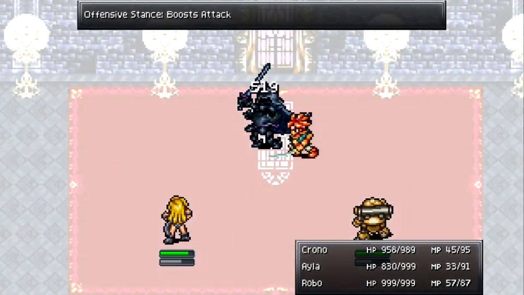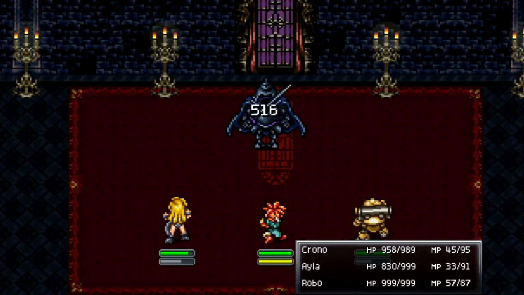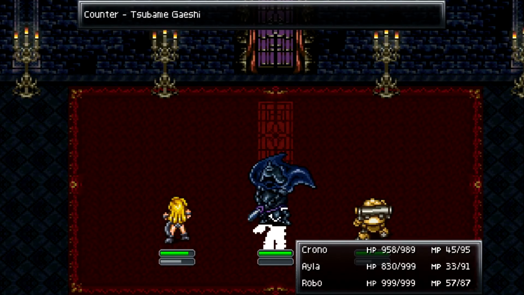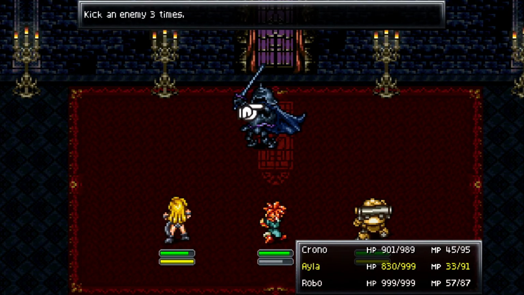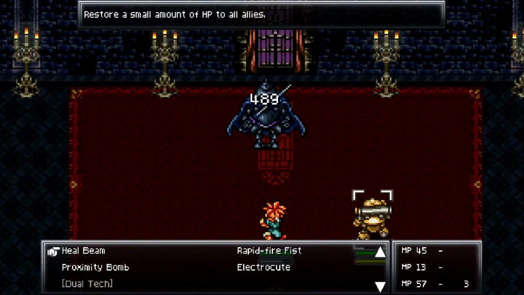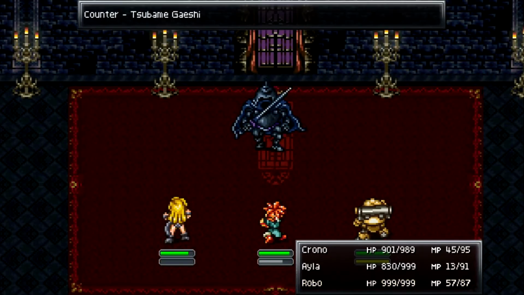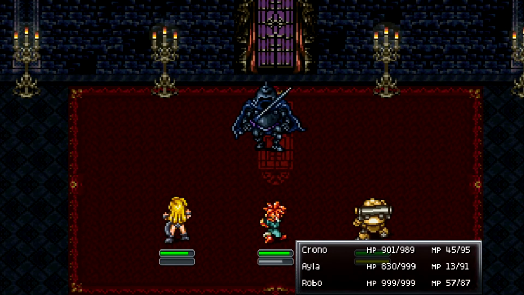Offensive stance, boost attack. However, it does not reduce his defense. Nah, that's fine. He's not doing enough damage for... Oh, I used the wrong ability. Oh well, I can always rapid fire fist, I guess. We'll take an extra counter, but these counters aren't hurting us too badly.